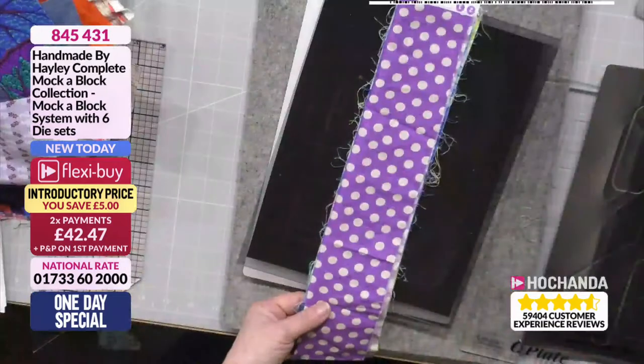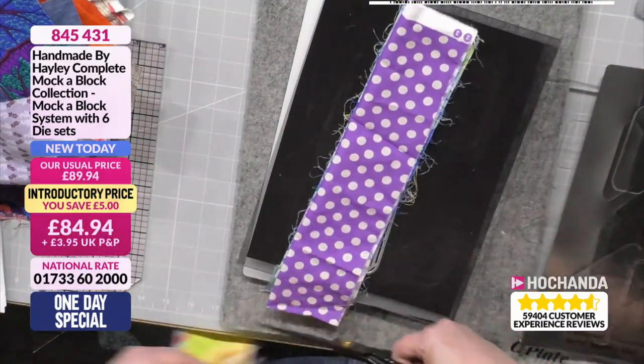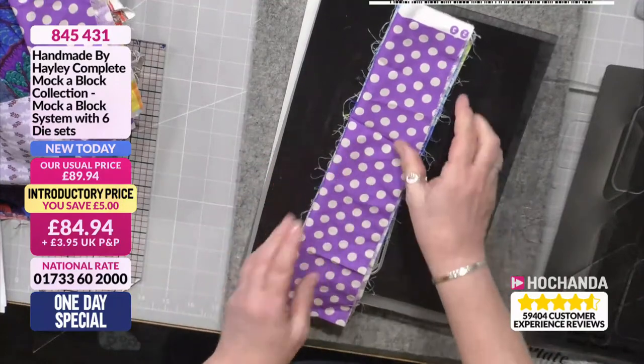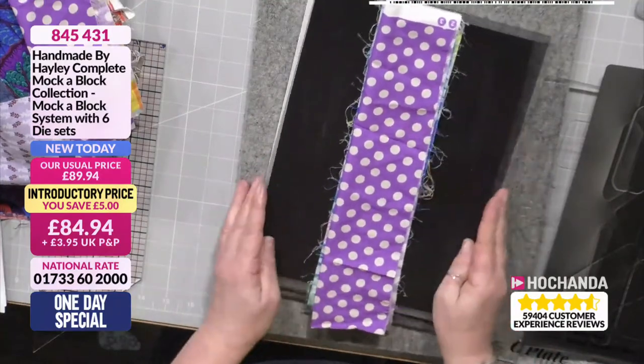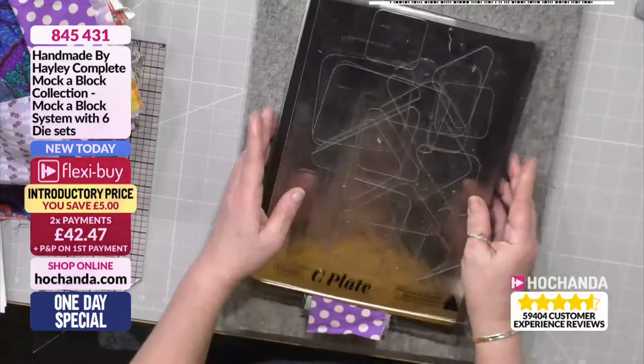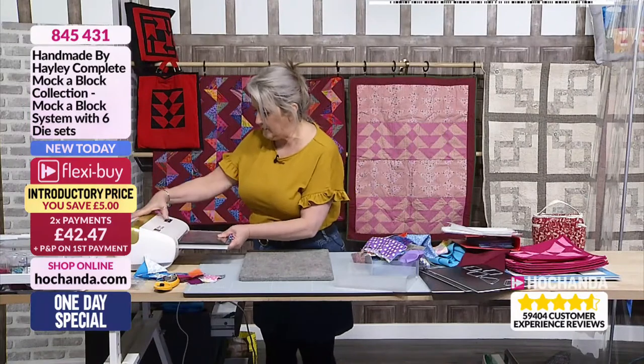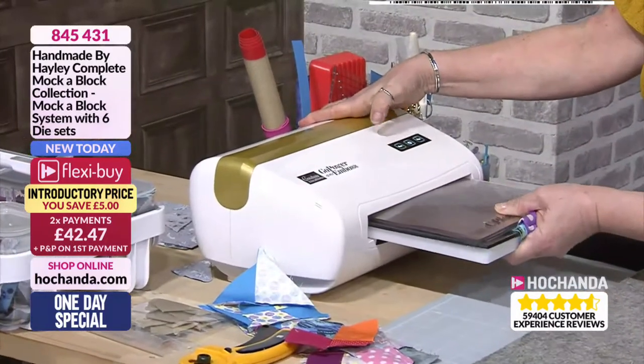Because they're thinner pieces, I am going to trim that off. I think it's probably wise to do that with those. So there you go. They were hanging out a little bit and it swizzled round. So let's pop that back on there. Metal plate goes on, then the C plate goes on top of that, and then you offer it back up to the machine, press on the run key, and it will go through. There it goes, off it goes.